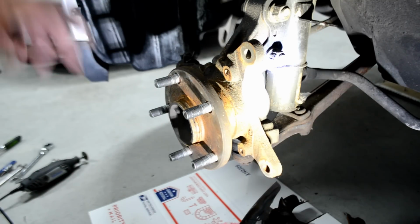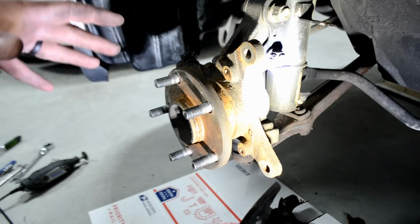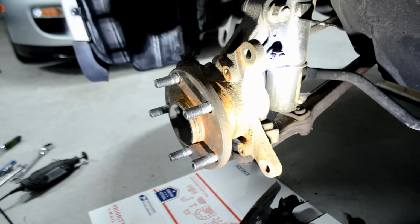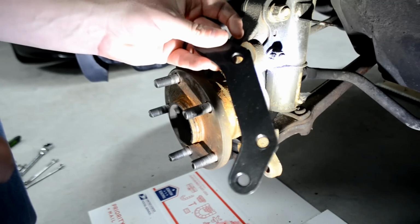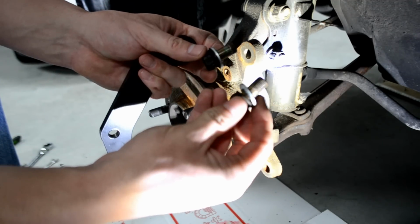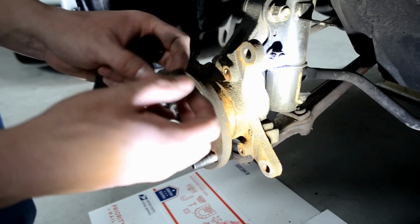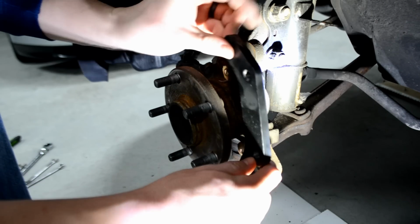Now here's the fun part. Now we can finally install the big brake kit, and this is where it gets fun, and we actually get to see the end results. All right, guys, next up, we're going to install the bracket using the original bolts and hardware, but you're going to use these two washers that are supplied by TCS on the back side of it here. So the way it bolts on is like so.